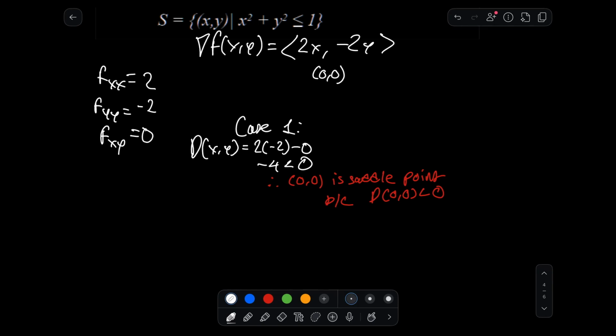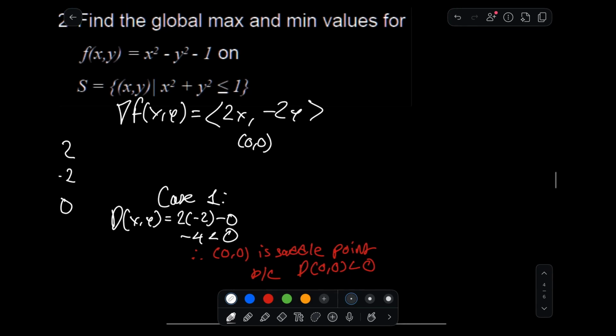Now, however, we're going to be looking at the boundary points because we couldn't find anything else, right? We have to test everything to make sure that we don't have any local mins or maxes along this curve. So on our side, we have one point, a saddle point. Now we have to do a little trick of algebra to make this function a little bit easier to solve for. So we have our boundary, it's a circle, right? x squared plus y squared is less than or equal to 1. We know that, that's not too terrible.